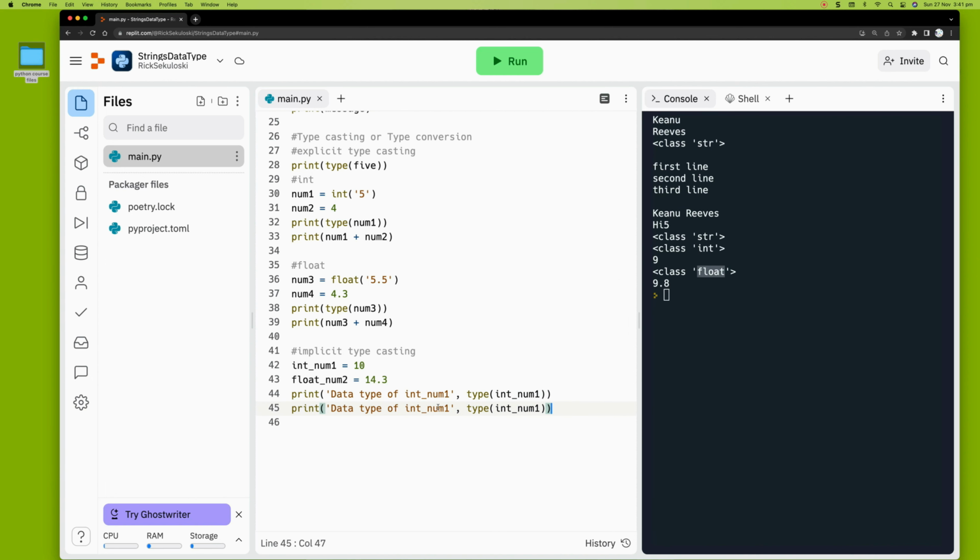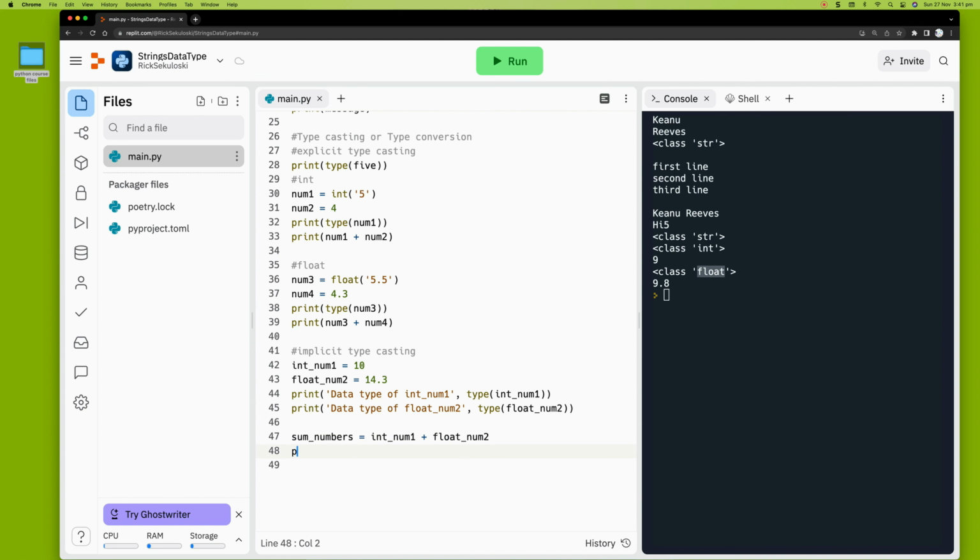Now the data type of float. Good. And now we can do a sum of numbers, sum numbers. It's better like this. So int num1 plus this one. So we're trying to sum two numbers. One is an integer and one is a float. Okay, so they're from two different data types.